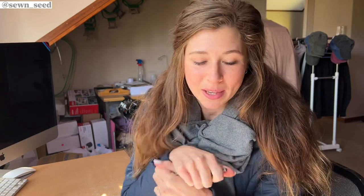So I just wanted to show you what I'm doing today. It's going to be the burp cloth and also embroidering the burp cloth, and then I'm just going to make the burp, the dummy clip and the teething ring for the customer. So you can follow along. I think that's all I need to make for today. I do have a few other orders that are coming, but they still need to finalize them. I have one order that I'm very excited about. It's going to be something different. I haven't done anything like that before, so hopefully I'll be able to film that for you as well.